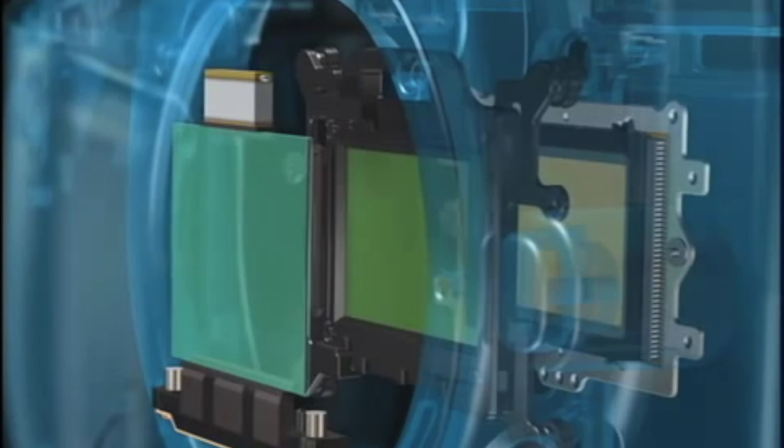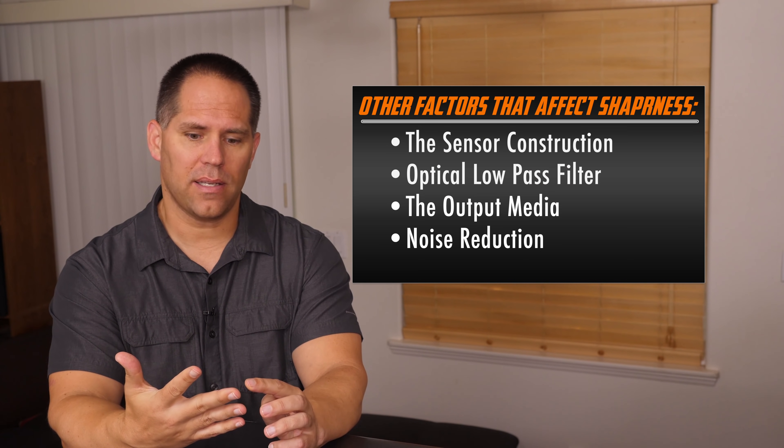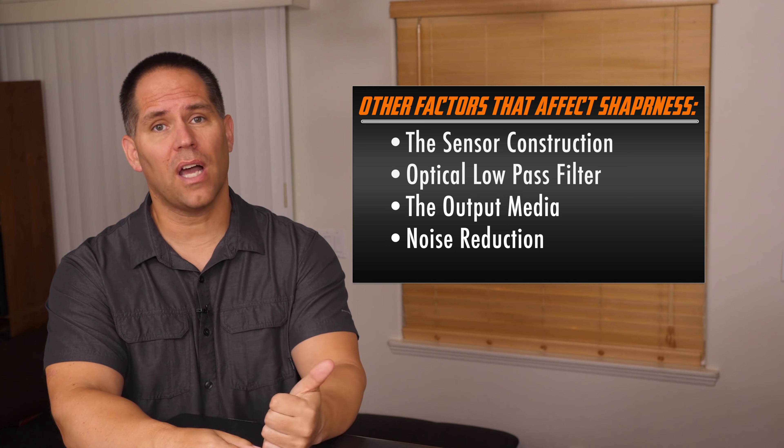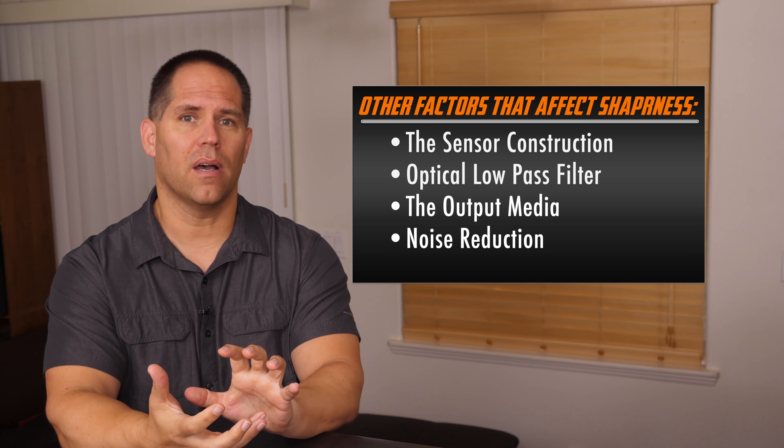One of the cameras we hear so often about is the Canon 7D. It is an APS-C camera and I've owned two of them, and the images just aren't always that sharp. If you look at the construction of the 7D, it had a filter put on there to help clean the sensor — one of the earlier versions of a sensor cleaning filter that would vibrate and kick dust off the sensor. It's quite possible that extra layer affected the sharpness of the camera. When talking about how an image is produced in terms of sharpness, there are many variables beyond the lens — the construction of the sensor, whether it has an optical low-pass filter, extra sensor layers like we see in Fuji, interpolation, processing, noise reduction.